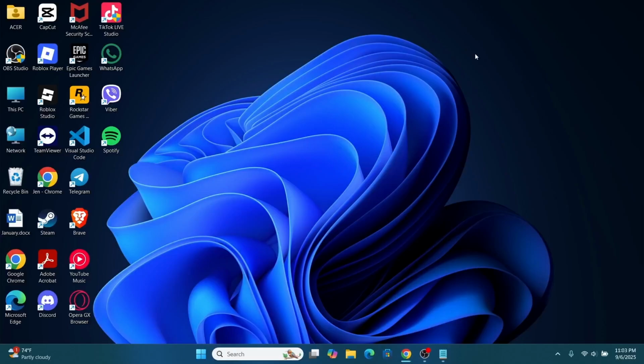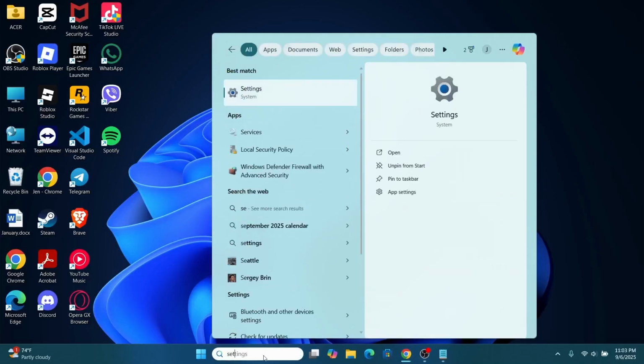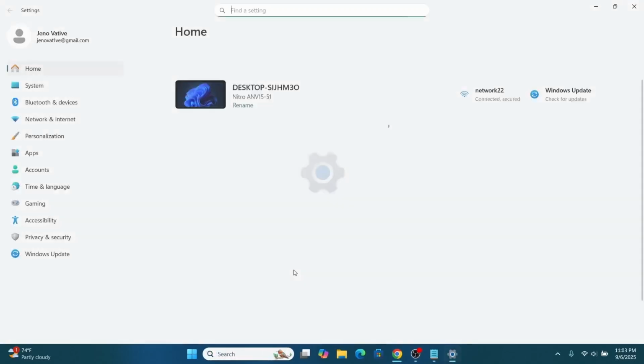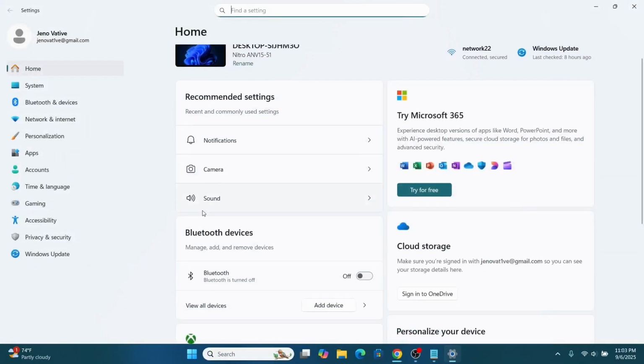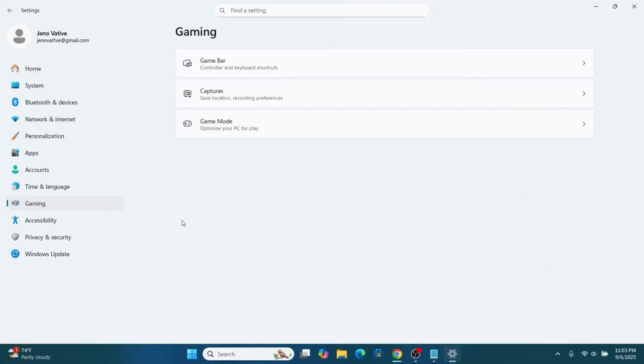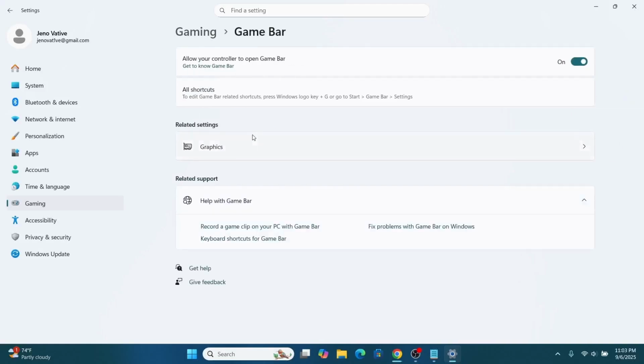So you can head over to your settings first, go over and search for settings and open it up like this. And from here, go over and find the option for gaming right here on your left hand side of your screen. From the given menu, select it and open up the game settings here. From here, go over and find this option called Game Bar, the very first, and go ahead and open it up. And you will be finding different options here.